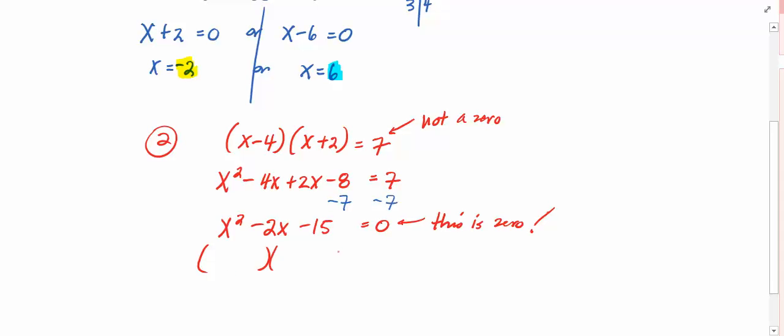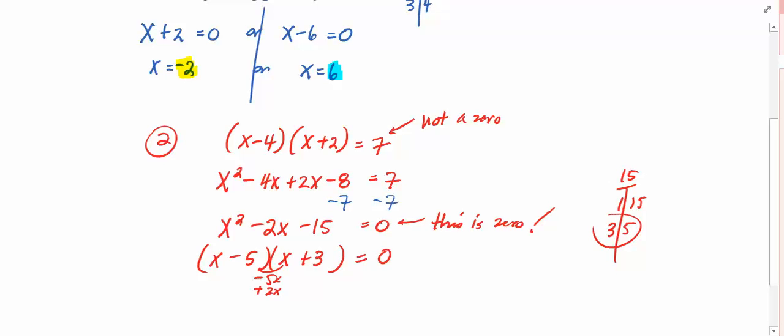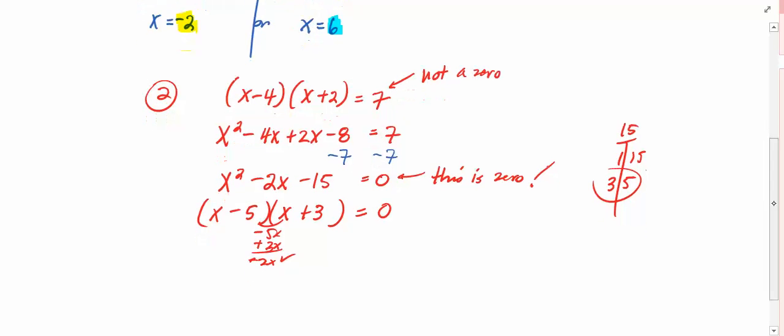Here we go, using the zero product, right? Two things that multiply together have a product of 0. So I have a negative 15, so I'm going to factor 15 over here. I have a 15 and I have a 3 and a 5. The only way to get a 2 is with these two. I have a negative, it's going to be the 5, and I'm going to have a positive 3. That gives me my negative 2, and that checks out. So I'm ready to go ahead and find out that my x is going to be either a 5 or a negative 3. Okay, so either one would work.